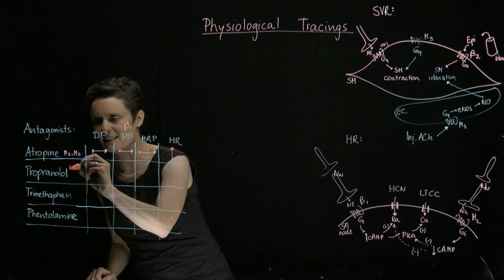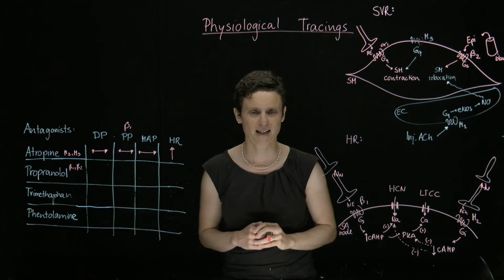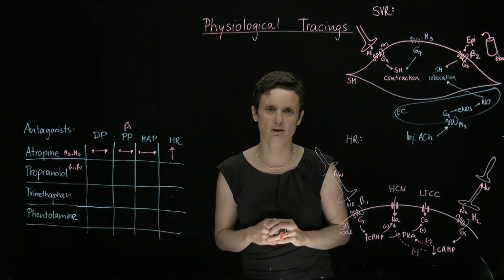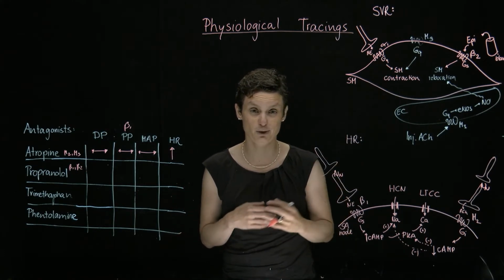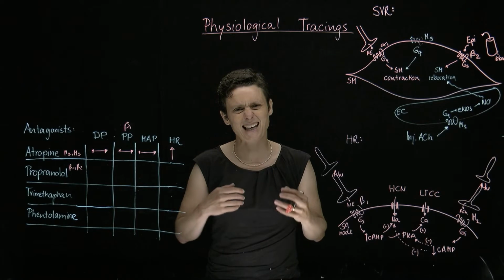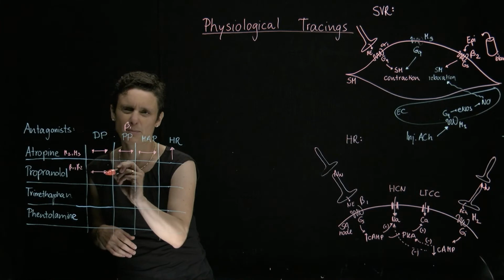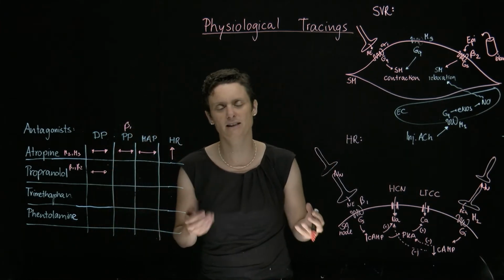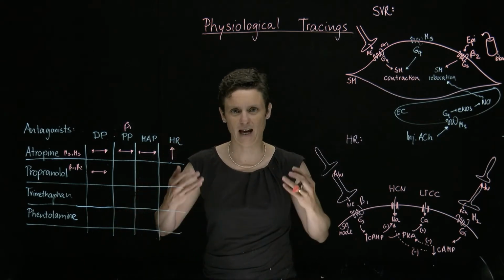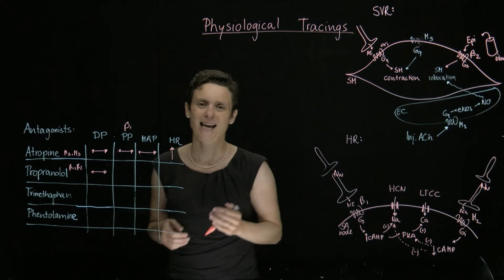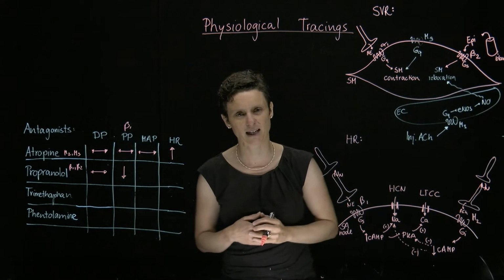Now, propranolol is a non-selective beta blocker, so it blocks beta-1 and beta-2 receptors. Now, if we first look at our systemic vascular resistance, we could say, well, it blocks beta-2 and there's also some epinephrine floating around, so you could imagine there's an effect, but the classical response, unfortunately, there is no effect on diastolic pressure. Probably this floating around epinephrine is just not enough to see an effect. Now, pulse pressure definitively affect because we have beta-1 receptor on the ventricular myocytes and they are blocked. So therefore you would expect your inotropic state going down and therefore also pulse pressure going down.